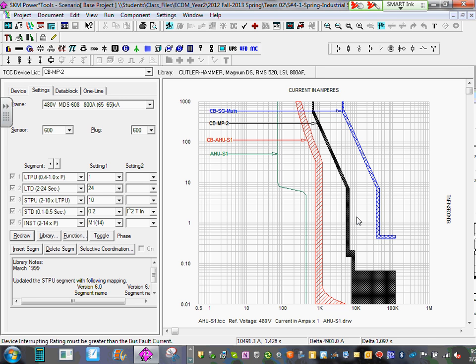So when you guys do calculation, do me a favor. You want to make sure that they don't touch, number one, and make sure that the circuit breaker that protects the motor is as close to the motor start curve as you can. Does it make sense? Okay, can you guys do it? Here's what I would like you to do now. After that, you're going to do it for every panel that you have, every panel including the buses, and the chiller. You're going to do a curve for every panel and chiller the same way.